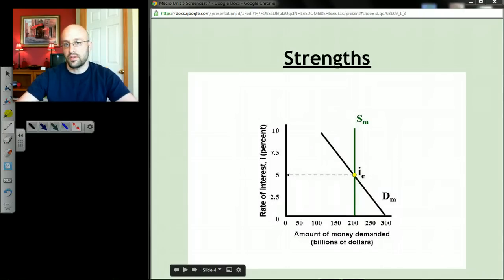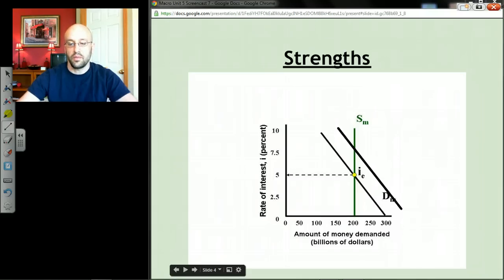And in fact, monetary policy can be used to cancel out the crowding out effect that fiscal policy causes. So for example, let's say that expansionary fiscal policy happens. The demand curve shifts to the right and interest rates will rise. Well, if the Federal Reserve wants to cancel that out, one of the things they might do is simply increase the supply of money at the same time. While the government's doing its expansionary fiscal policy thing, the Federal Reserve could increase the money supply at the same time and cancel out that effect of higher interest rates. In fact, if it overcompensates, it could actually make interest rates go down.